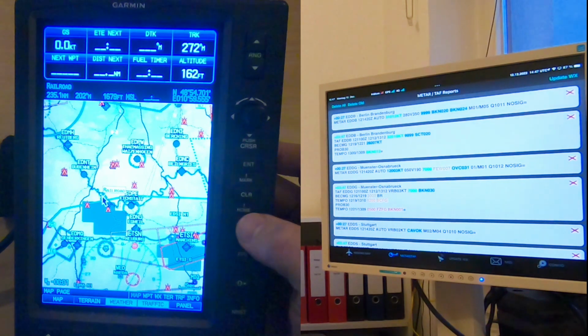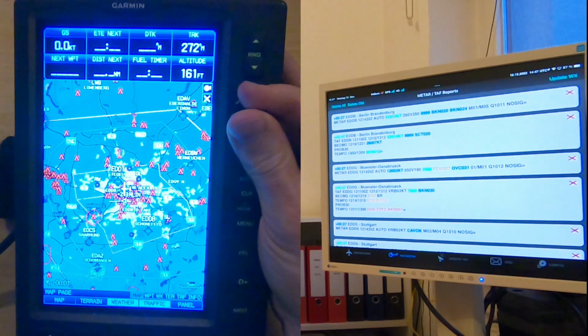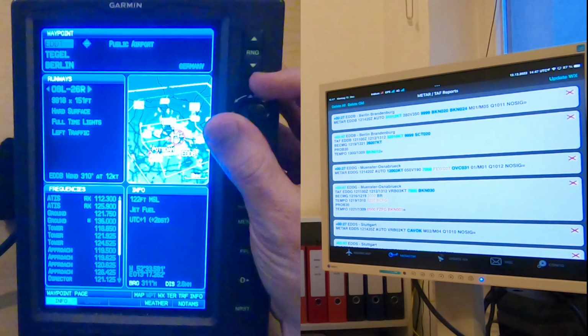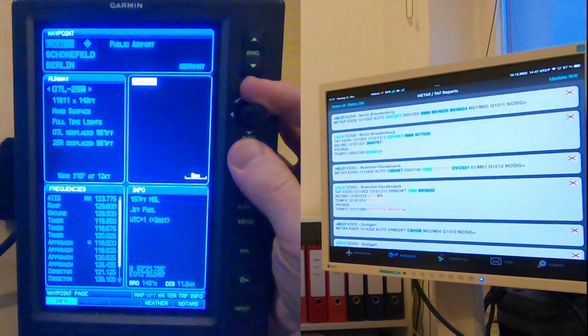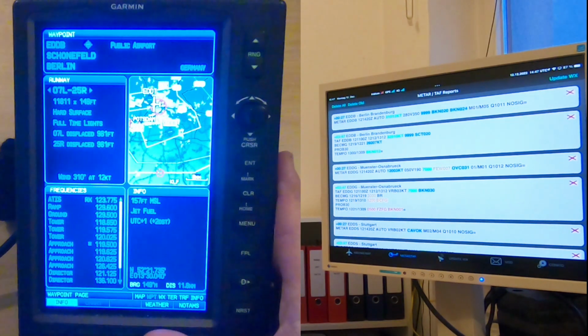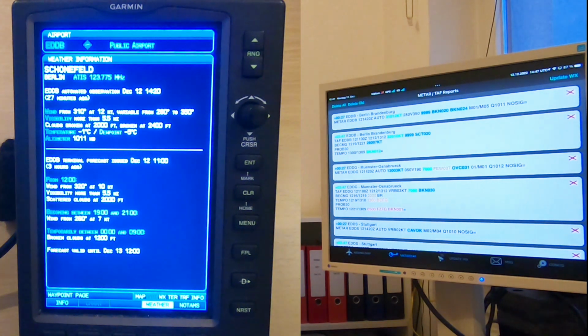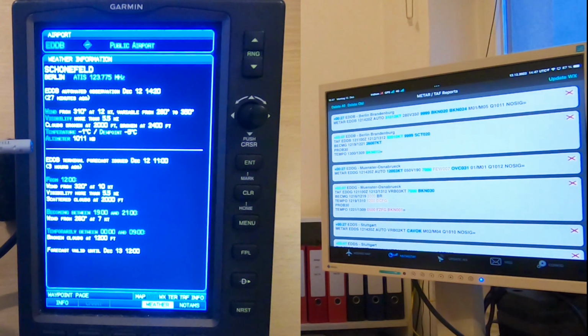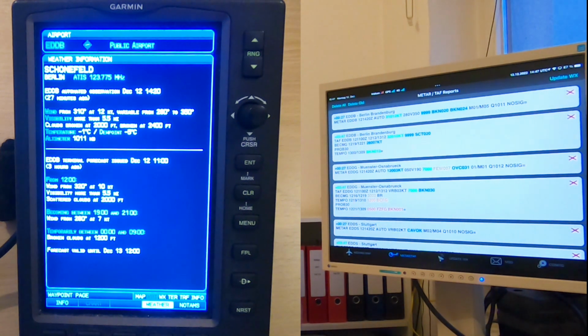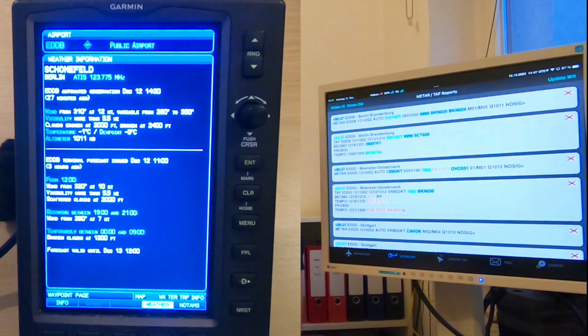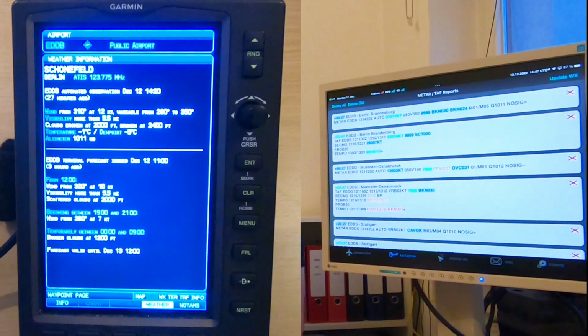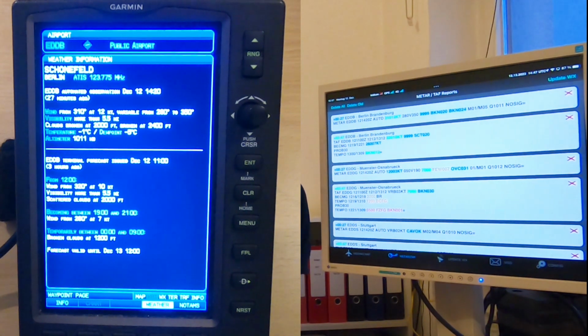And we go to the waypoint page. We search for EDDB. And we have a weather button at the bottom. We can press that here and we see we have a METAR from 27 minutes ago, and 3 hours ago we have a TAF, and this is the data obviously coming also from our ADL device through the S1G device. So this is basically the procedure of how it works, and it will be the same on all other Garmin units. You just have buttons which might look a little bit different.